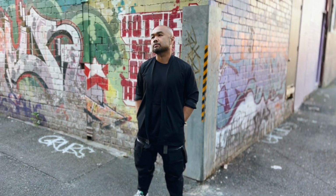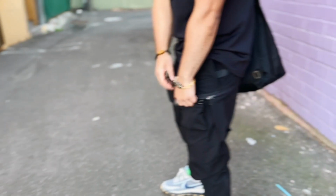That's it for my review for these pants. What more can I say? I like the brand. I like the silhouette. I love how it's slightly curvy. It's got a slight carrot shape to it if you taper the bottom part with the zipper. I like the shape of it. I like how there's external pockets that aren't too big compared to what I'm normally used to with Acronym pants. A lot of Acronym pants have the big pockets.